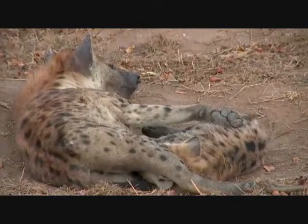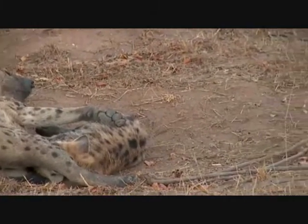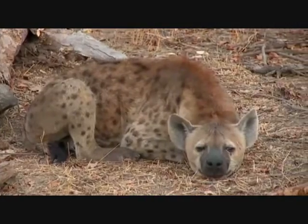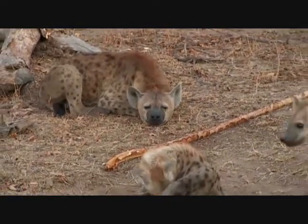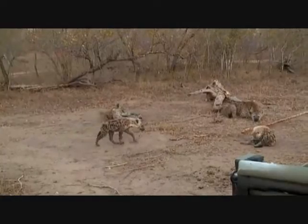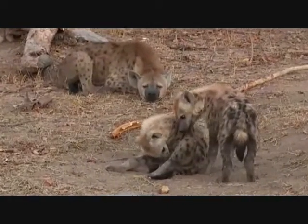Now what happened with hyenas probably, and I'm guessing here, is that there would have been a genetic mutation that suddenly made certain hyenas, females, gain a certain amount of testosterone, which made them bigger, and that strategy for hyenas worked out because it created the ability for a matriarchal society where the females could almost play the role of males and females, if you know what I mean, because they're big enough and strong enough to protect the area from marauding interlopers, and possibly also from bigger predators, or more competitive predators.